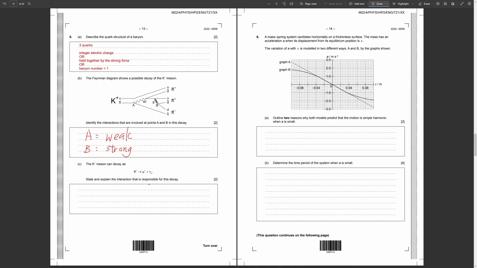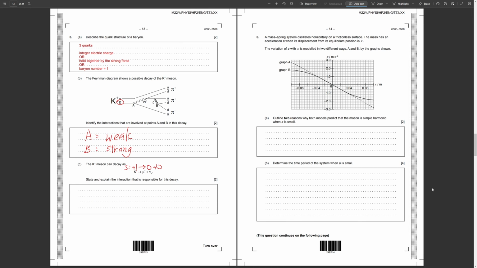In part C, you can see a decay equation, and you're going to deduce whether it is a strong, weak, electromagnetic or gravitational interaction. It's not complicated because you can judge it by telling its strangeness. The strangeness on the left-hand side is non-zero because you can see there is an anti-strange quark. Therefore, the strangeness on the left-hand side is +1 going to 0 and 0, as the muon plus and the neutrino are leptons, they are not quarks.